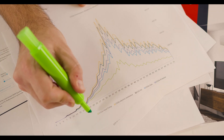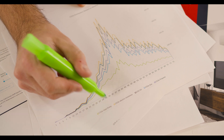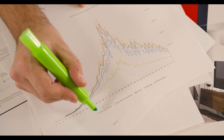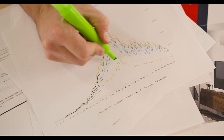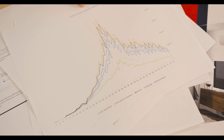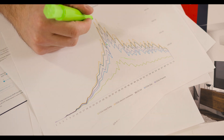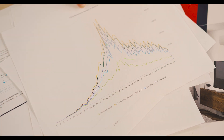Where heat pumps really win and really shine is this final point, and this is why so many people — including myself — are excited about heat pumps. Looking at the same chart with the same colors, instead of cost effectiveness we're now looking at CO2 emissions. With an air source heat pump — the green line — no matter what temperature it is outside, there are going to be significantly fewer pounds of CO2 emissions generated: significantly better than natural gas, propane, home heating oil, or electric resistance, even down into the single digits when the heat pump is tied to today's grid.